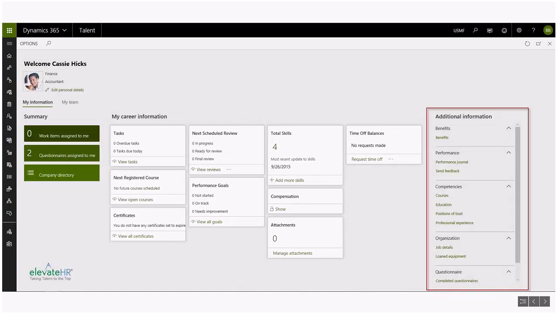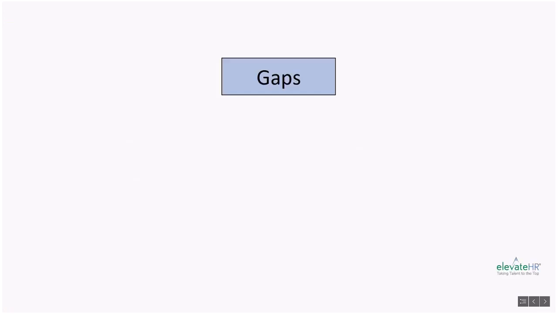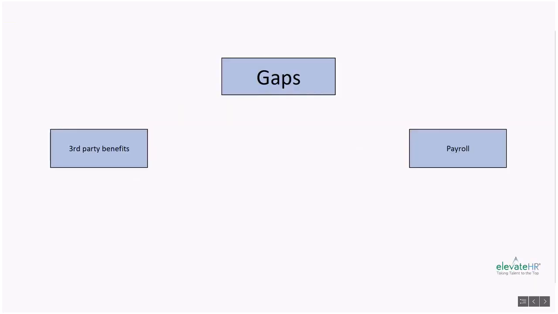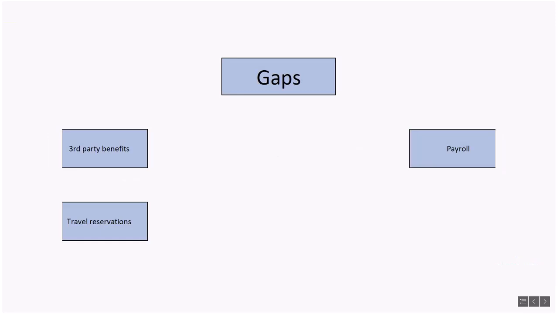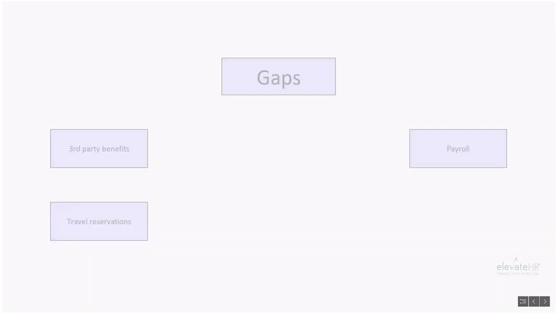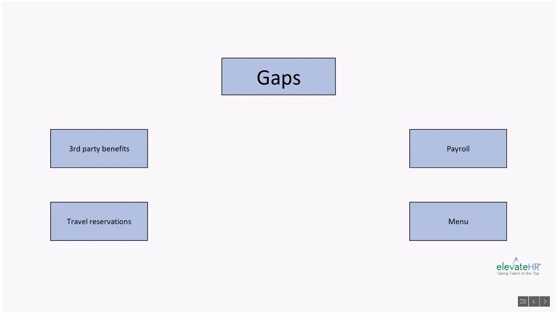On the far side of the employee self-service page, you'll find the Additional Information section. This section will include several predefined links for employees to use to access information. But if there's more information you'd like to make available to employees, you can add additional links. For example, maybe you want to provide easy access to a third-party benefits provider, a third-party payroll provider, a travel booking website, or the website of a nearby cafeteria.